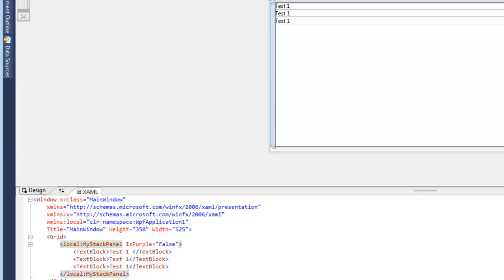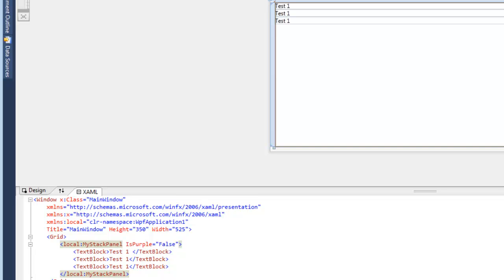Dependency properties are only actually created when used, which means that if a button has over 100 properties, only the dependency properties that are changed from their default metadata values actually use up memory. So let's get right into what a dependency property definition looks like. For the first example, I want to simply show how we can recreate the isPurple property as a dependency property.